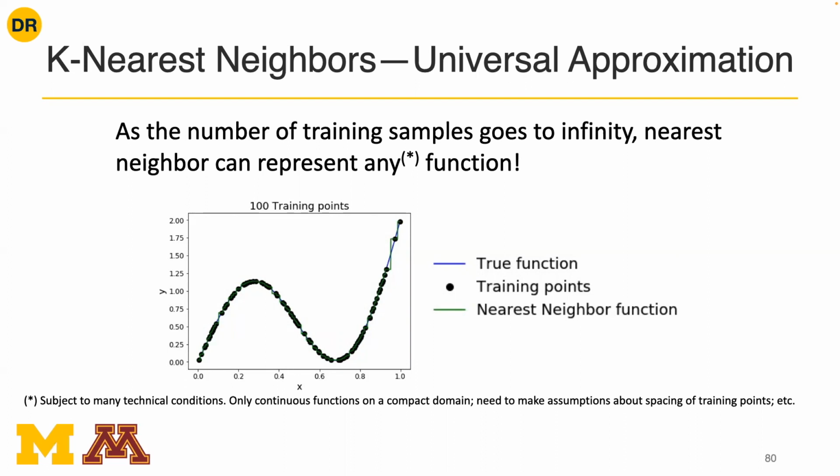So this is just an intuitive way to understand how this universal approximation property of k-nearest neighbors holds. But from a more technical or theoretical standpoint, we'd have to look to real analysis and things like that to actually prove that out. So we're not going to worry about the proof in this class.